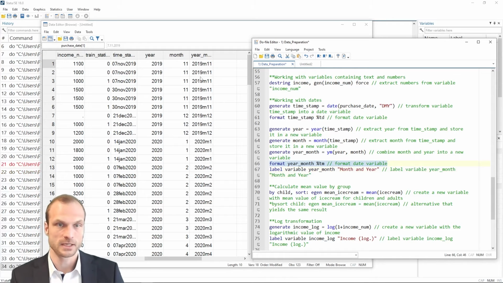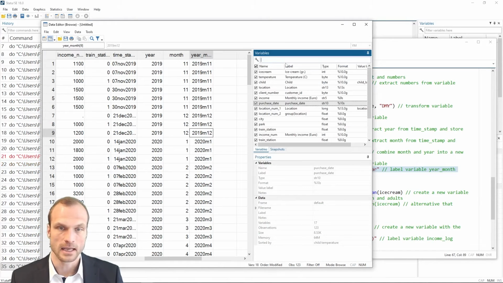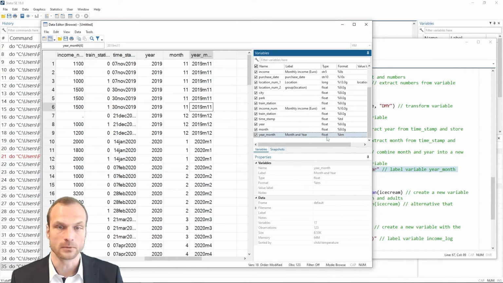And we see here, now we have the proper layout, first the year and then the month. And finally, I may wish to add a label to my year-month variable, which you can then see in also my data editor, that this variable now has a proper label, month and year.